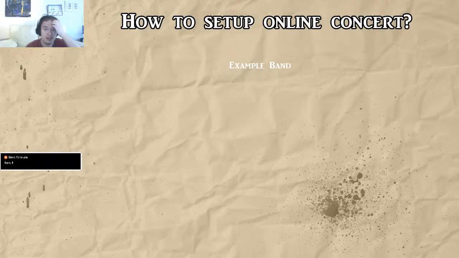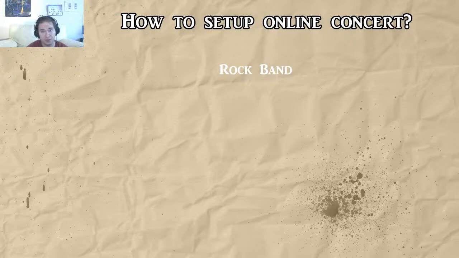Example band. So let's imagine you have a rock band, and usually this very rock band has many concerts around the year. Quite many actually. They are very known for going to places, having venues open for them, and this very rock band knows how to play. That's not the problem. We're not going to focus on the playing side of things. They know their thing when it comes to actually playing the music in front of people. But what do they need to know?